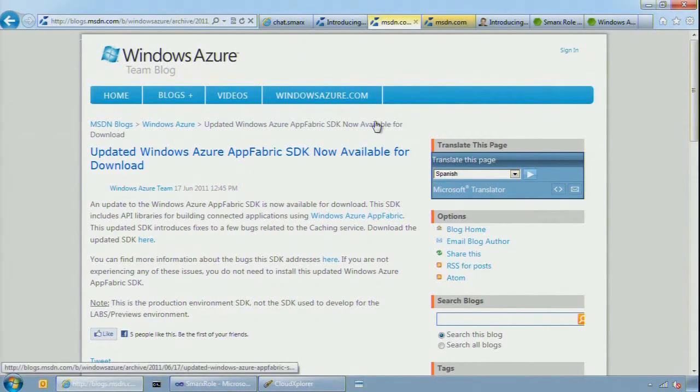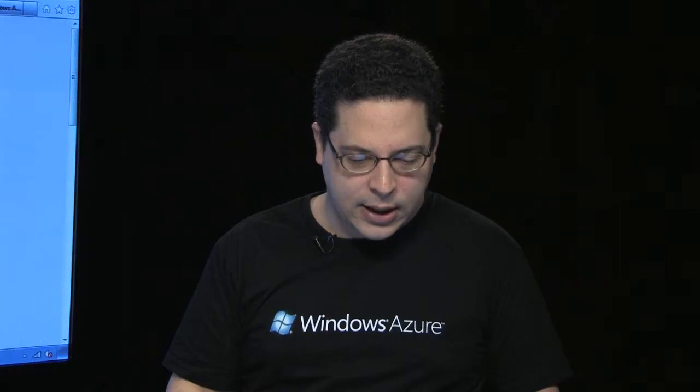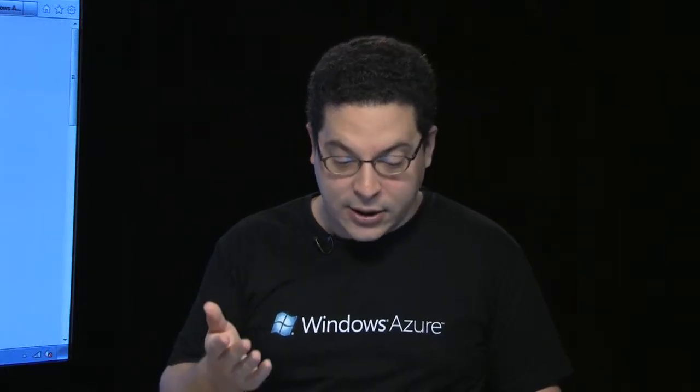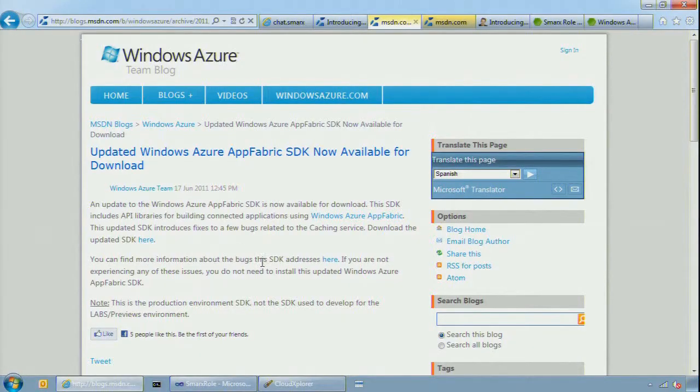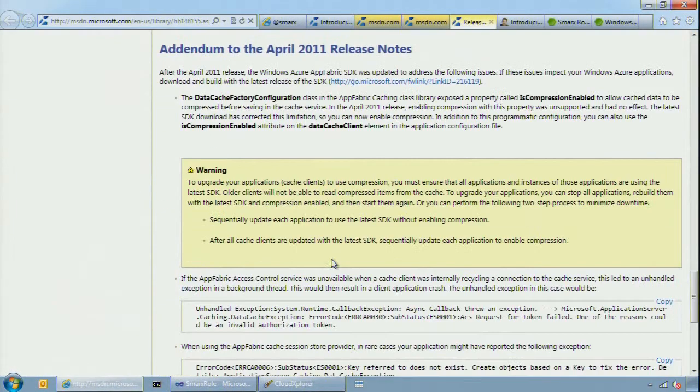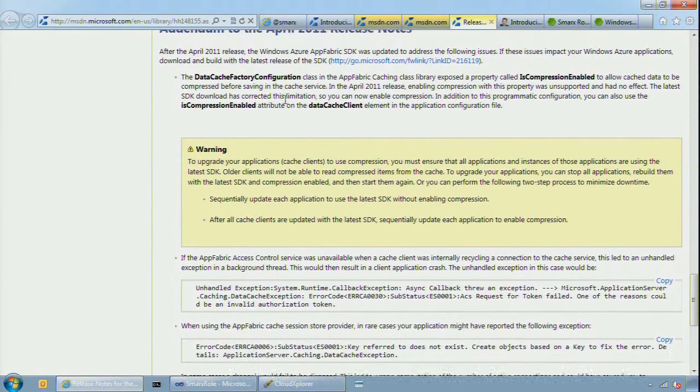Okay. Moving on, more App Fabric stuff. There is a new Windows Azure App Fabric SDK released earlier this week, not too long ago. It's basically bug fixes, but you should pick it up. It fixes a couple things. If you're using caching, it fixes some of those bugs. There's a link here that tells you all the stuff that got fixed in the April release.